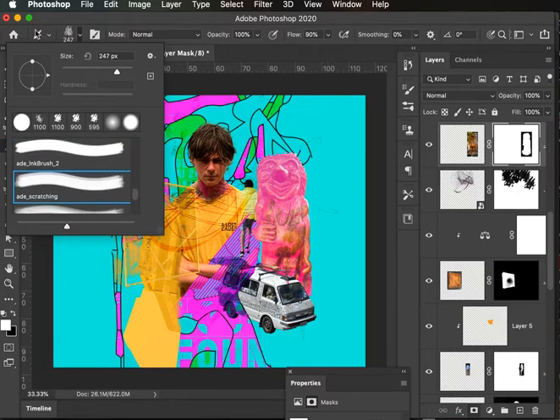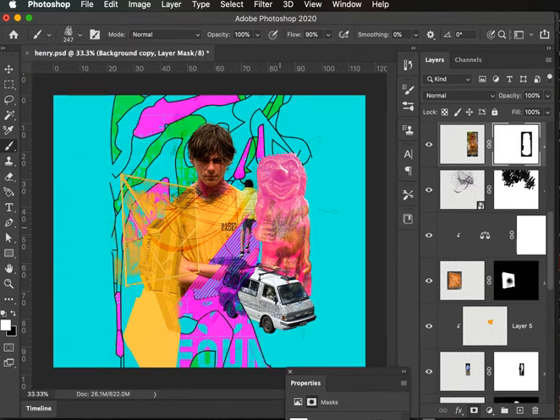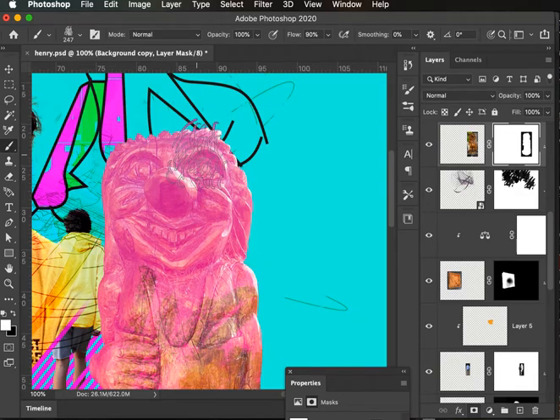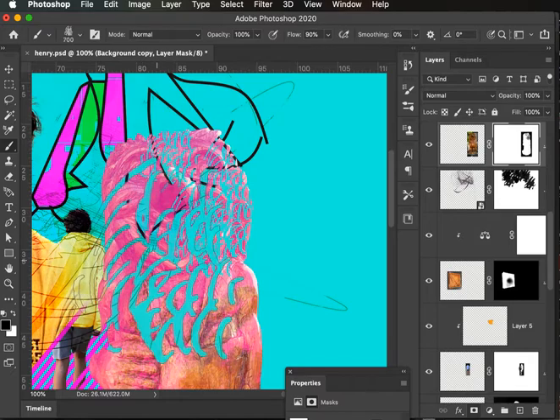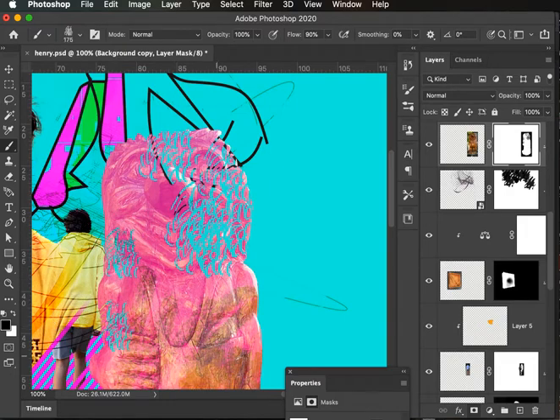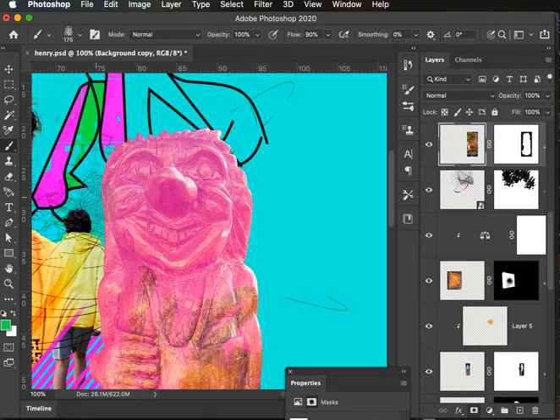Oh yeah, let's try this one and see how it goes. Okay, black is the foreground colour, so it blocks out. Make it a bit bigger. A bit too big. And we can see with this one, I'm just undoing at the moment, that we didn't play around with those settings.